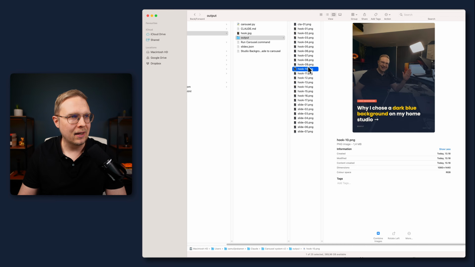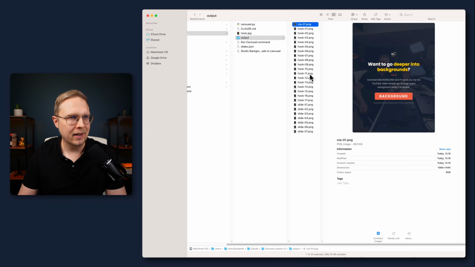As you can see, this is Python code that just runs on my computer, and it can now create very good looking carousels that are on my brand image, with my brand colors and fonts and things like that. There are a few different templates that I created. As you can see, these carousels look much more polished and clear, and then there are call to action slides in the end.